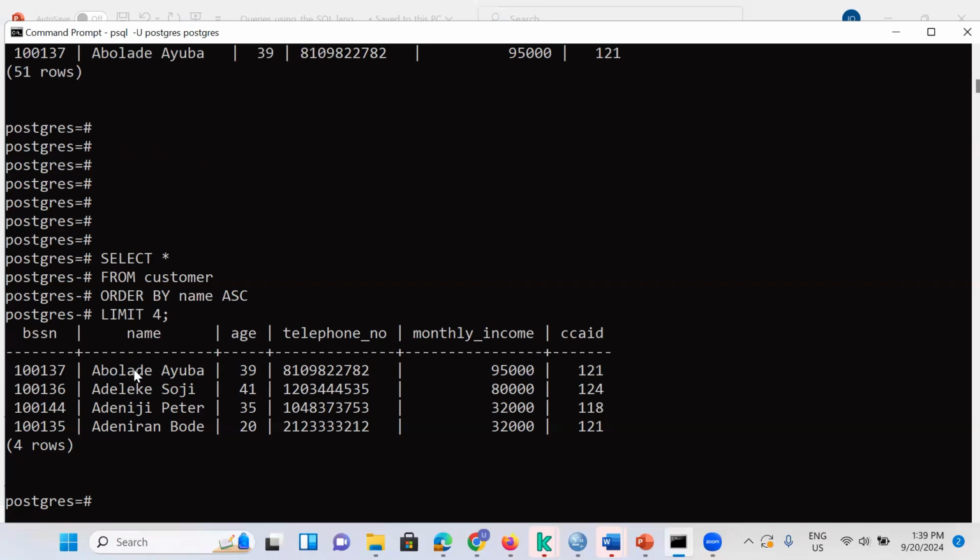The last thing we're going to look at here is the aggregate function. Our aggregate functions are useful for creating summaries of data. And we're going to look at some examples here.